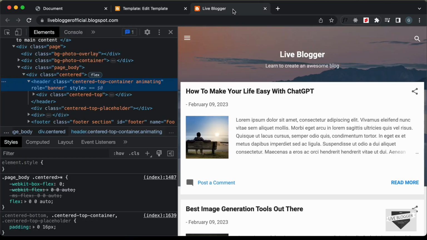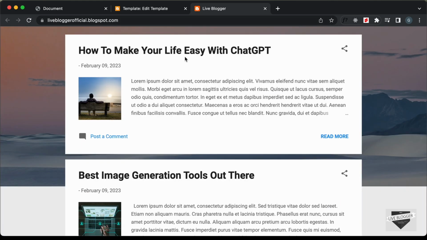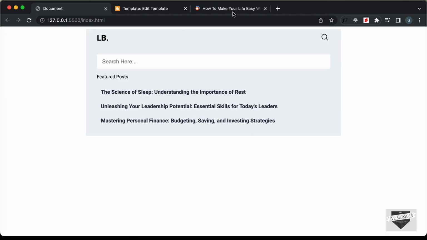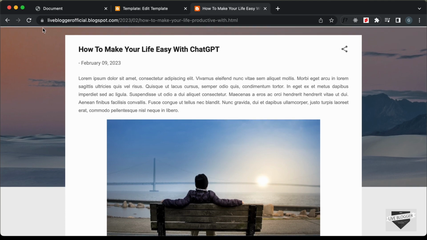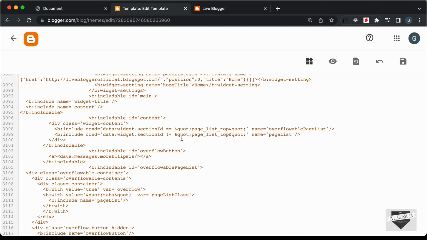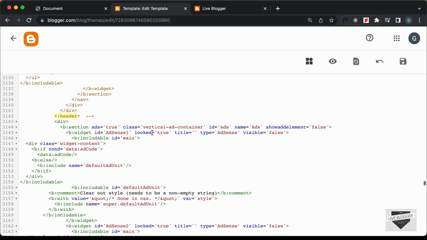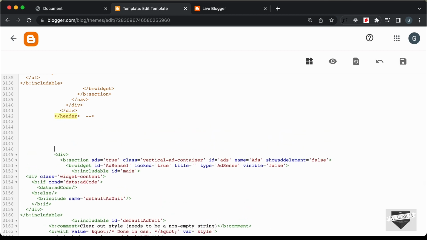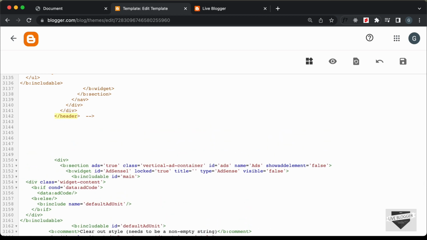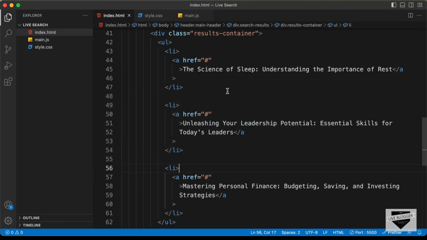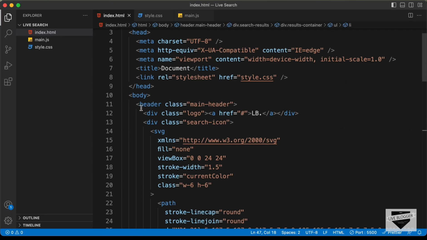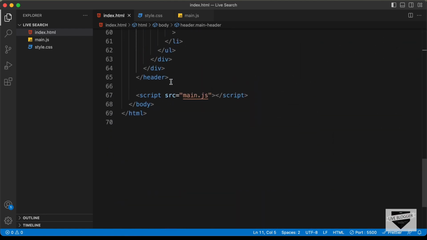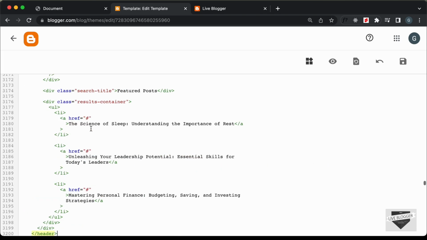and now if we go back to our website and if I refresh this page, here we can see that the header is no longer displayed. Now let's go ahead and add this header right here. So for that, let's go back to our theme code, and here we will add the HTML of our header design. So let's go to the source code, and I will leave the link of the source code in the description. So let's go ahead and copy this header from here, and let's copy it till this line of code, and let's paste it over here.